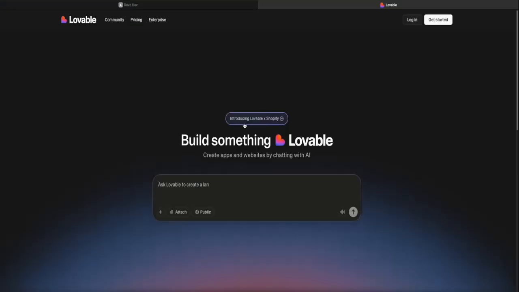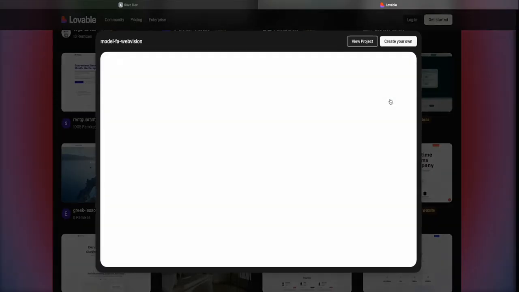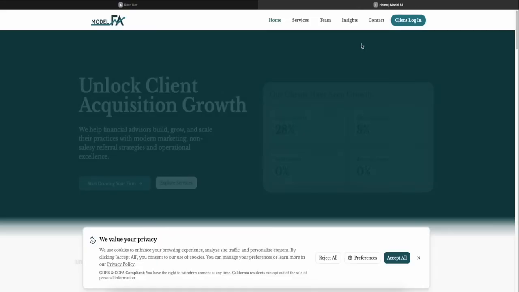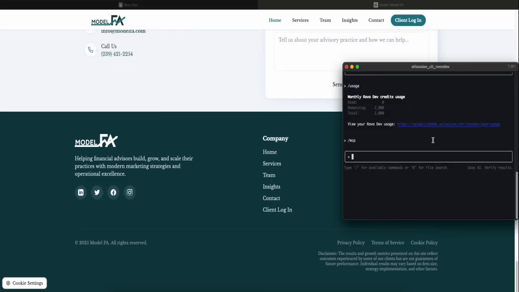Let's create the website. I'll create an example website to show you guys. So I'm back at the lovable.dev website. We'll just click this website, for example. This is a completely random one. Click on view project, take this link from Lovable. So this is just an example front end. We'll create something like it.